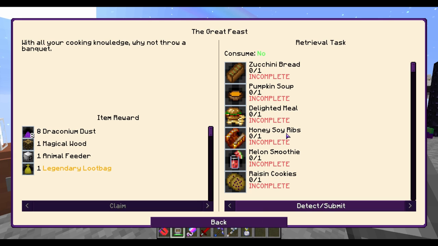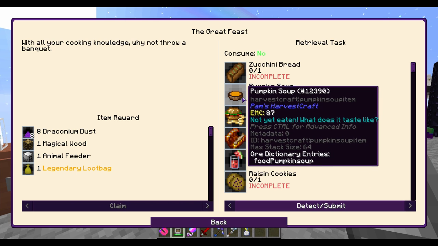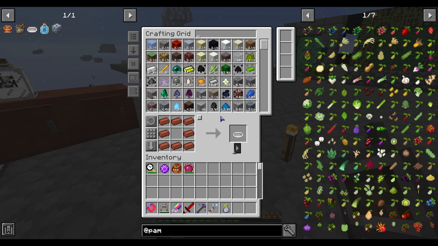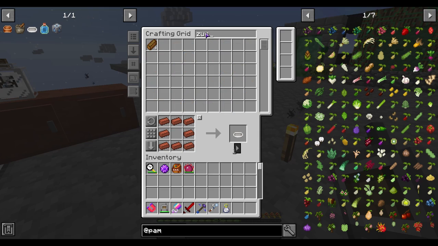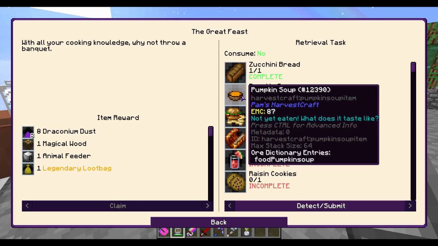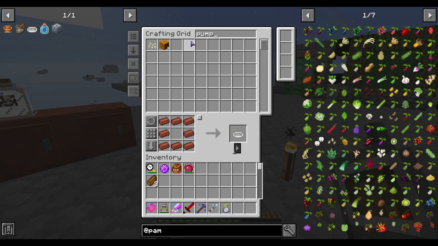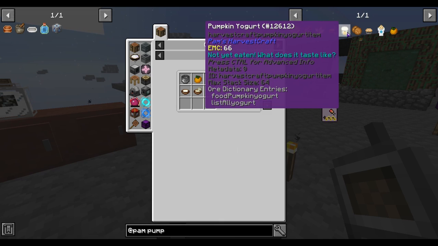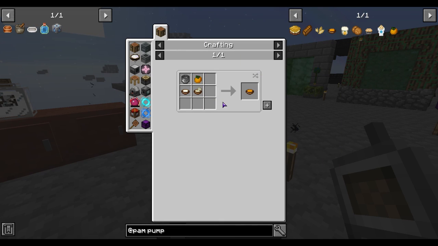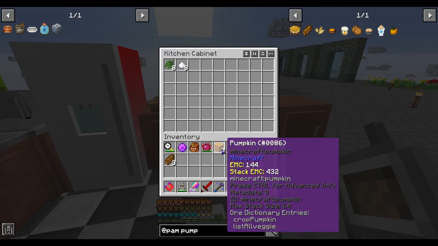Our next bit of business is it wants us to make all this stuff. Holy crap. I don't know if we've gotten any of this stuff or not. Zucchini bread. We've gotten zucchini bread. Pumpkin soup. Nope. I tell you what. I'm going to probably spend a minute here. See what we can get crafted up with this.